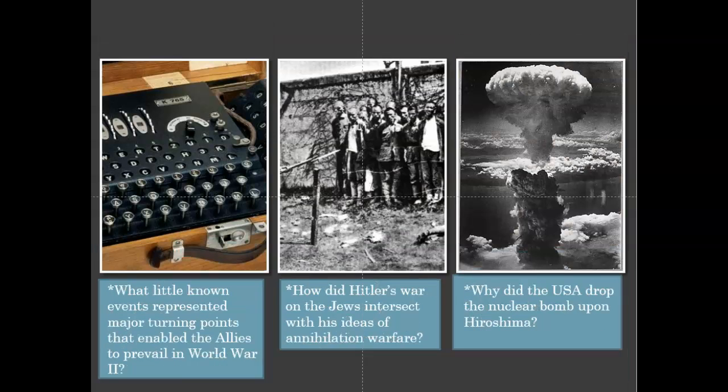We're going to look at World War II. It's kind of our last focal point. A lot of you already know a lot of this history. We're going to look at some of the hidden history, the less known chapters that were very significant turning point events. We're going to look at the horrors of World War II because this was so important in setting the stage for the post-war international system, the UN, the Universal Declaration of Human Rights. And we're also going to look at World War II in the Pacific, particularly the American decision to drop an atomic bomb on Hiroshima, which ushered humanity into the nuclear age.